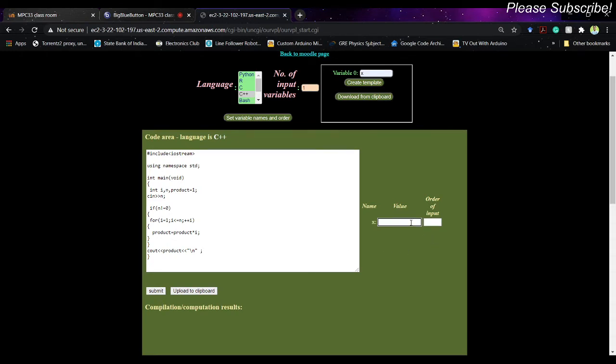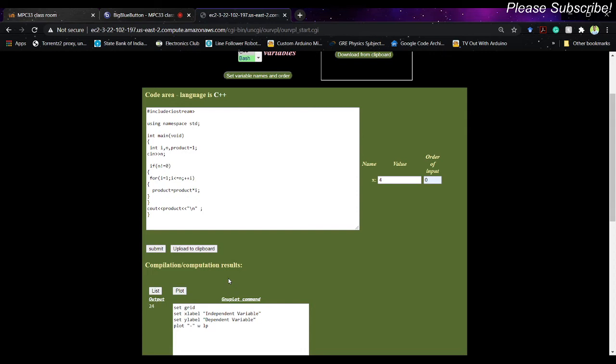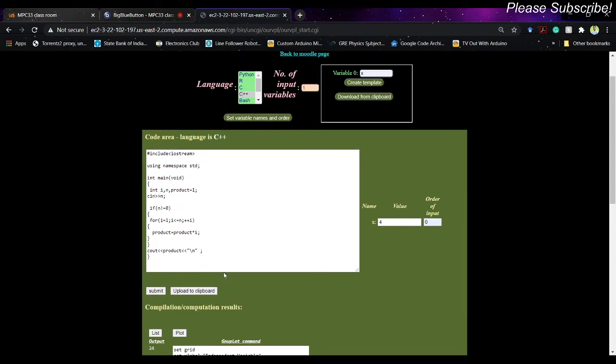Now today, I'll show you how to do this factorial program using a subroutine. That means if you write a program, the main function or main routine should always be there, and the main routine can take the help of other routines written by you. Those routines are subroutines. Now I will show you how to write the factorial program using a subroutine.